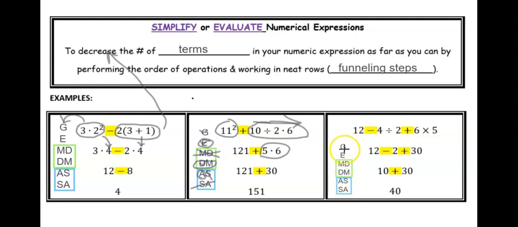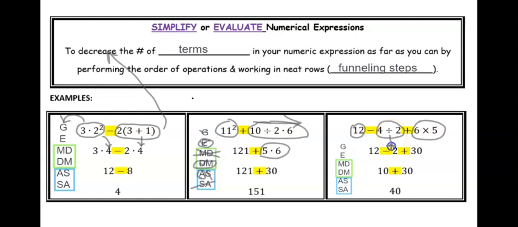So again, it's helpful to have a checklist when you're working through these to make sure you're following the order and staying organized. Looking at this one, there's a subtraction symbol and an addition symbol. So I highlighted those. That helps me to clearly see the terms in between. I've got a 12, a 4 divided by 2 term, and a 6 times 5 term. I don't know what to subtract from 12 because it's this math problem. I have to clean it up so I can say 12 minus a single number, not a division problem. So the 12 just comes down. It's already as short as we can make it before we do our subtraction.